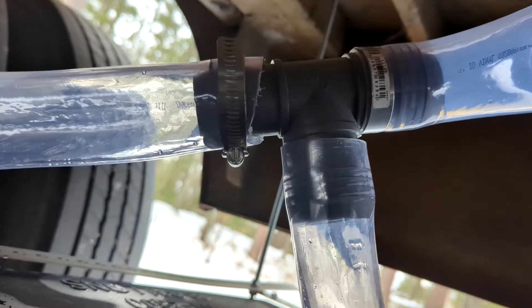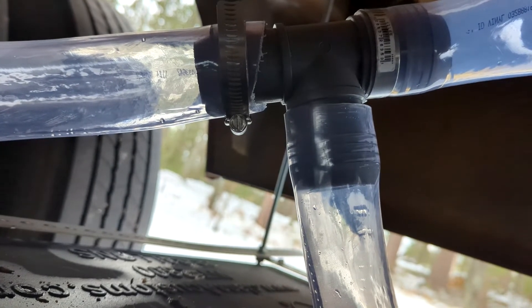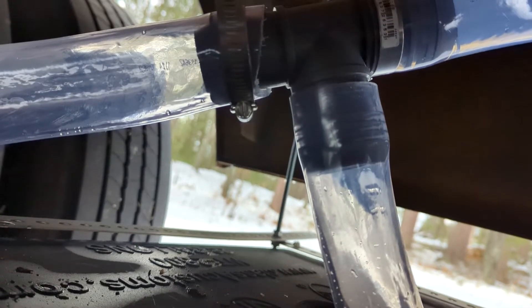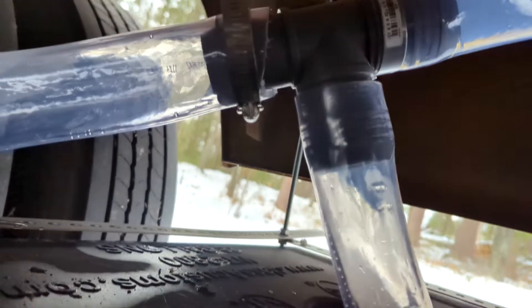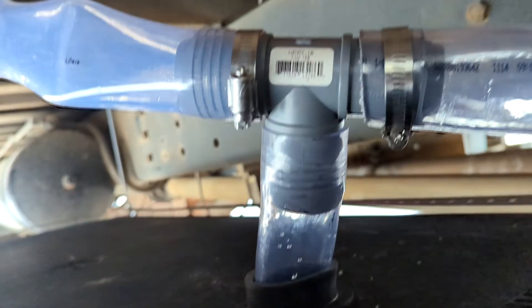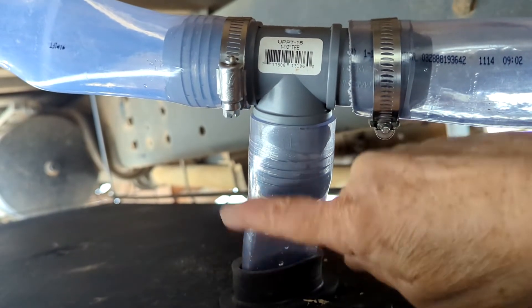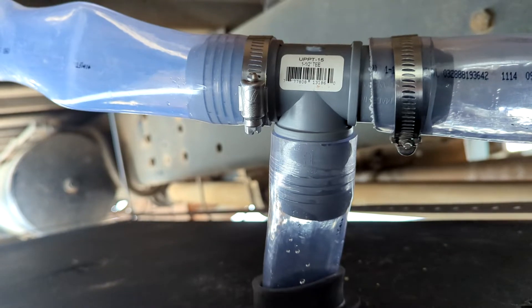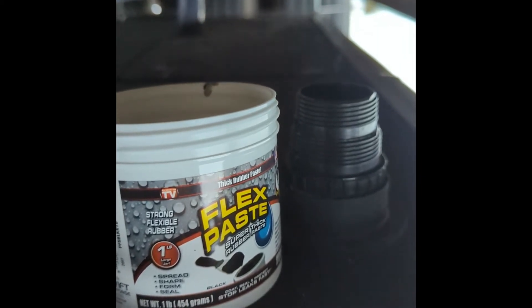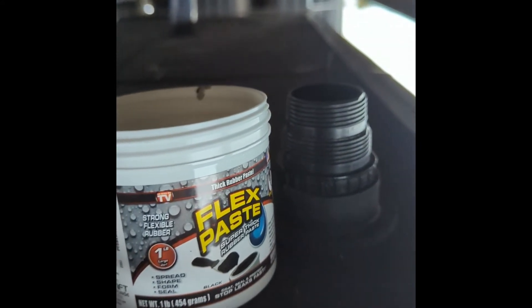Okay, step one of the process is done. I've got the pipes on and held with hose clamps. Now I have to get this very cold, very stiff pipe to somehow go in the right hole. Well, it's all together. The diciest part is this last connection here — I don't know how sturdy that'll be, but I'm gonna put some sealant on everything and hope for the best. My friend Lori suggested I use this stuff for sealing because it's gonna be good at low temperatures, so we're gonna give that a try.